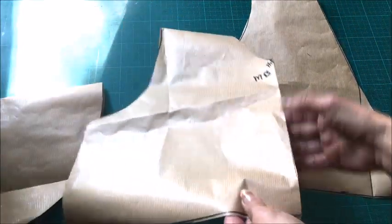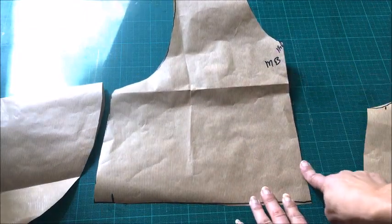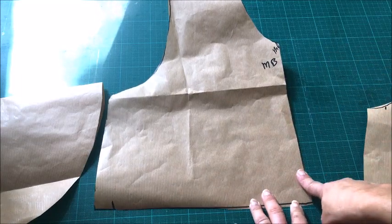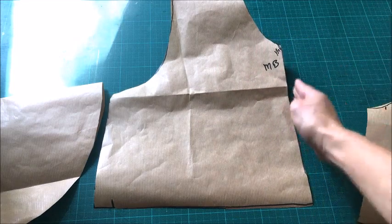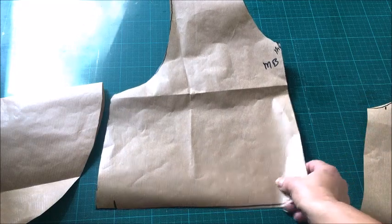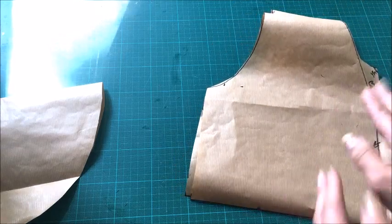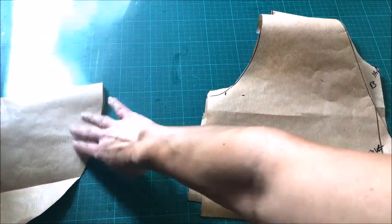Then we have the back half, the back center, and because we don't want the seam in the middle, we're gonna lay this on the fabric on the fold. The fabric is always doubled, and when you lay this on the fold, you don't have the seam in the middle because you can open the pattern in one piece. So we have to cut this on the fold, 2 times, and because the fabric is double, when you place it 1 time on the fabric, you get 2.